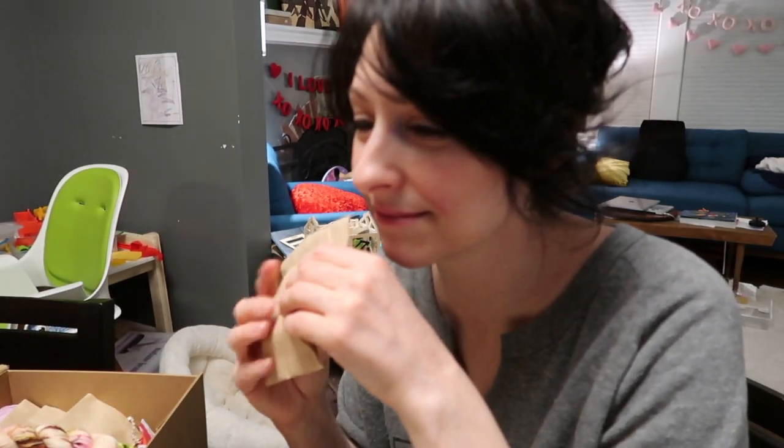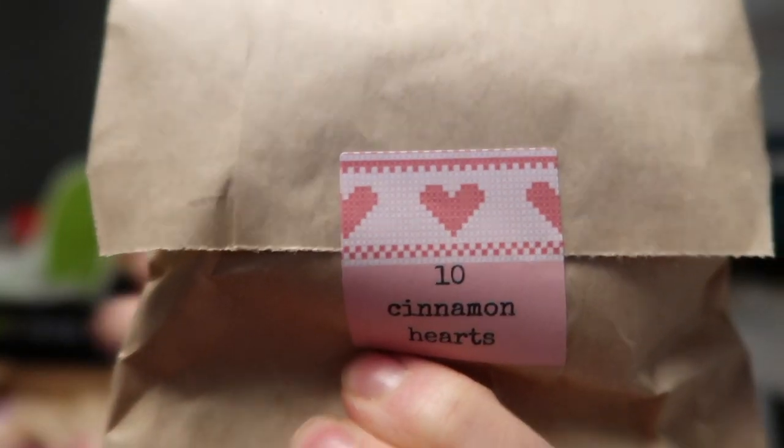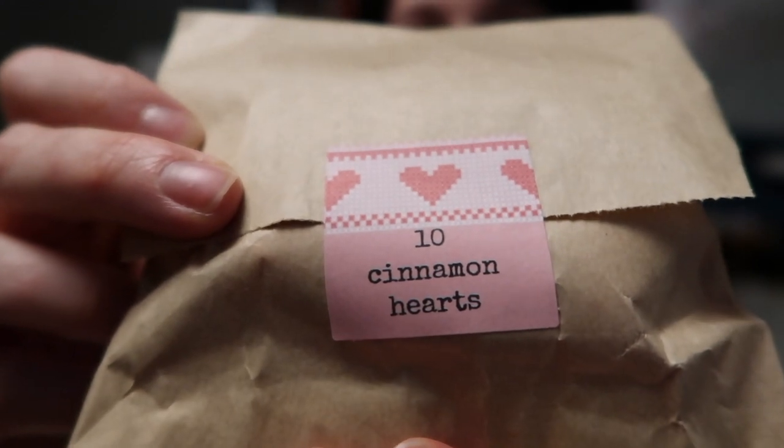Do you have your shirt on yet? No. Come on! Okay, so this one is Sweet Skein of Mine. This one is called Cinnamon Hearts. Which, if anyone knows me, Cinnamon Hearts are my favorite. I love them. It's nothing like eating red dye number 40.